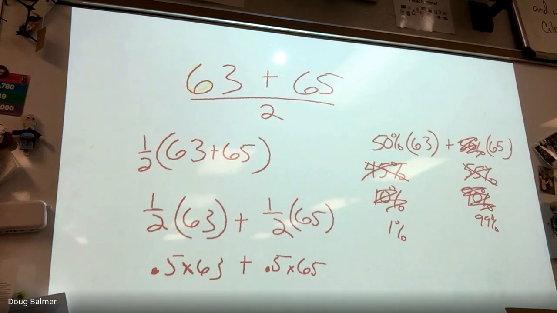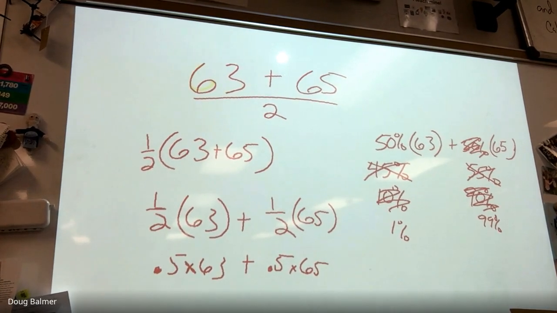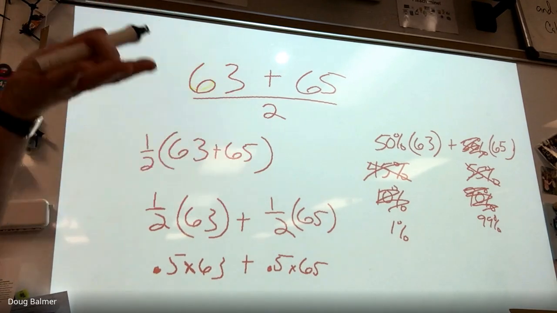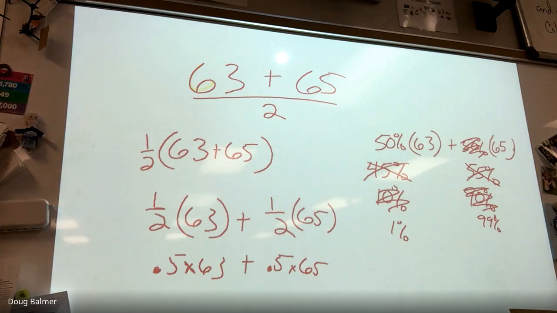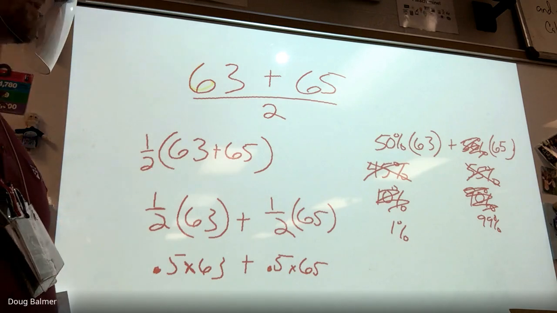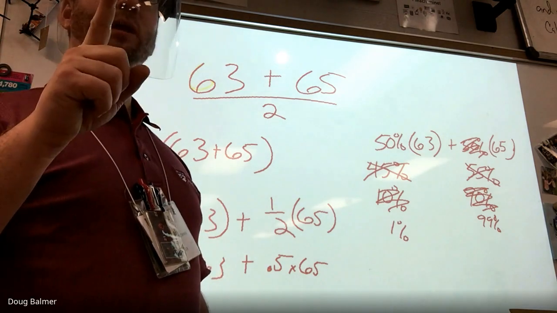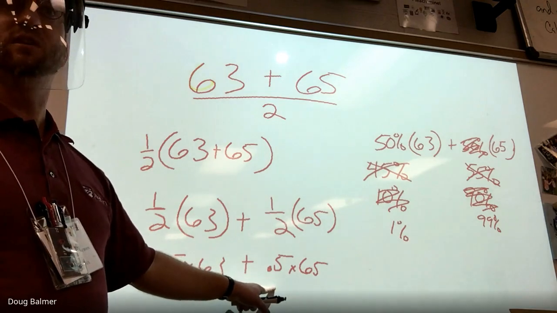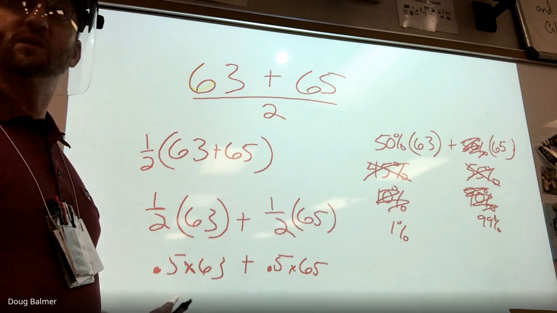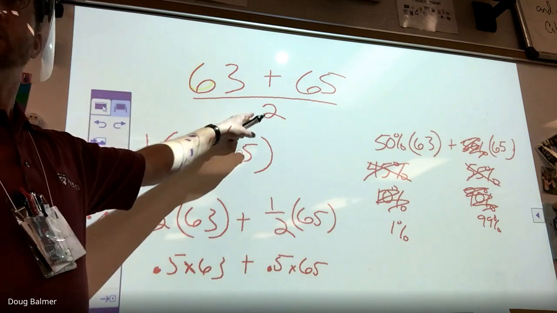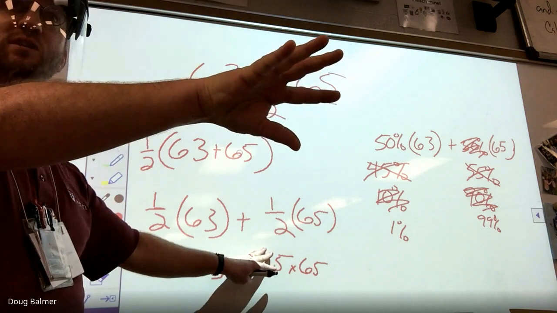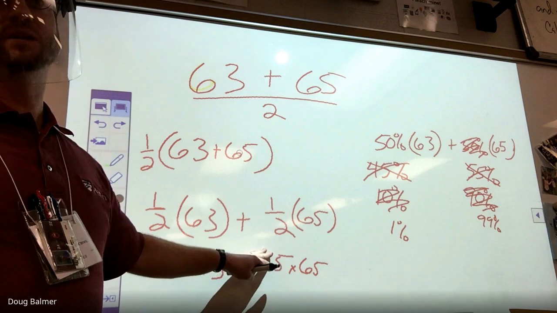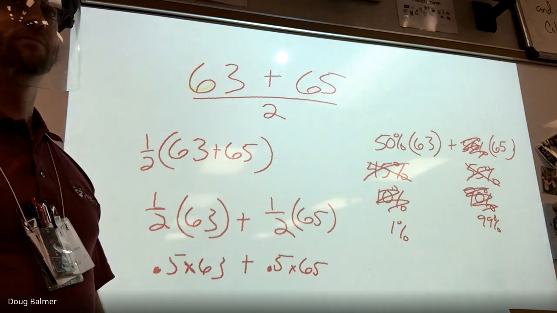There's different amounts of each number. And how did we take that into account? What did we use to take into account the fact that there's different amounts of each? The percentages. And would you agree multiplying by a percent is really doing the division at the very beginning? So if you're going to use a percent, that really is the division. By using a percent, you did the division first, and then you add the pieces together at the end. If you divide by 2 at the end, you doubly divide it. You can't do that. You're going to get the wrong answer. Does that make sense? Doubly divide.